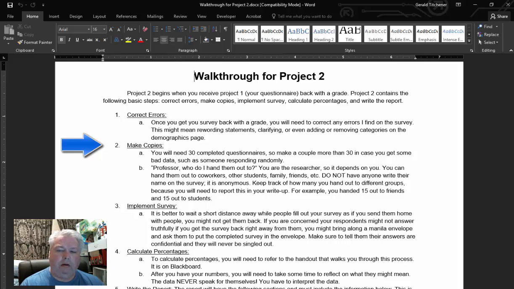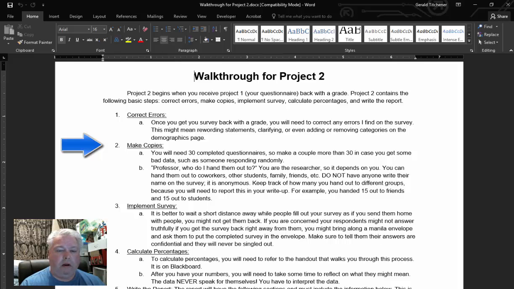But say if you were interested in whether or not men are going to answer differently than women, you might decide to have half of your surveys men and half of them women, right? So you got these 2 piles, and that might help because then you can kind of compare the two groups when you do calculations later on. Possibly, it's up to you. You don't have to do that.